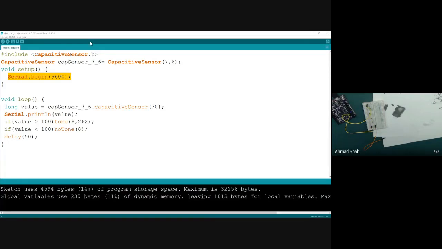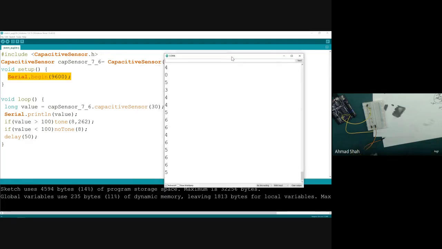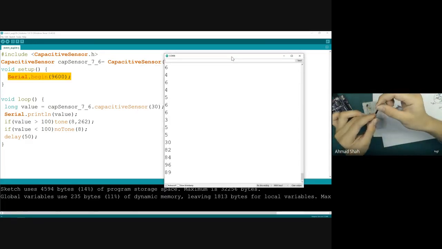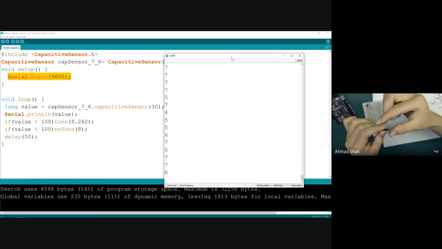So let me also show you the serial monitor when we are conducting. Okay, this is the serial monitor. See the value. When I touch, the value increases. When it reaches above 100, it will have the tone.